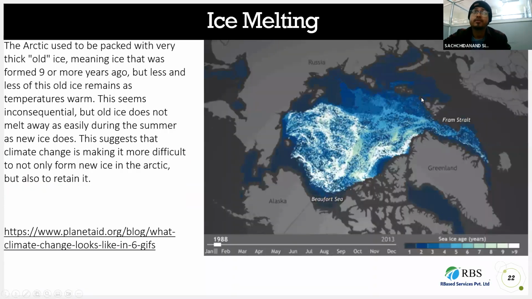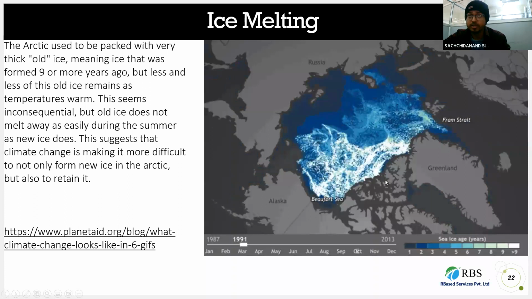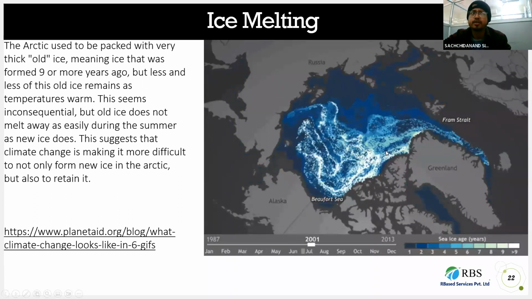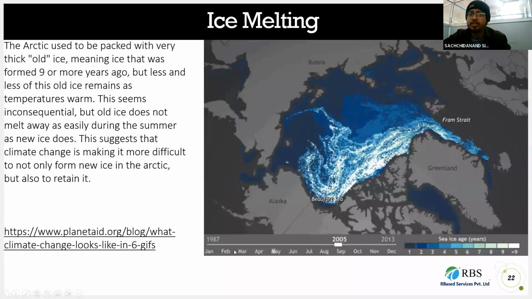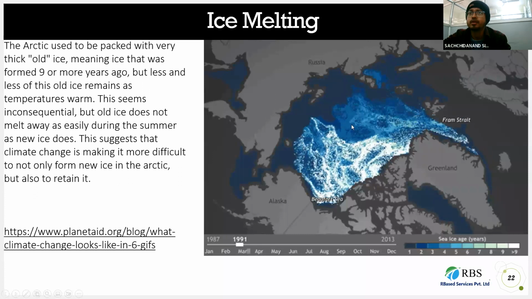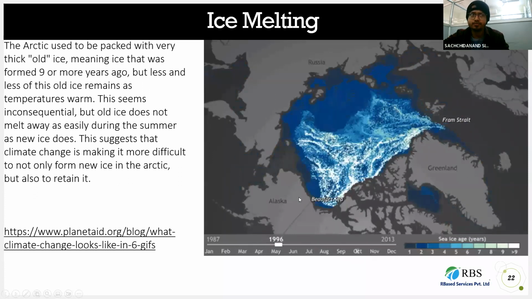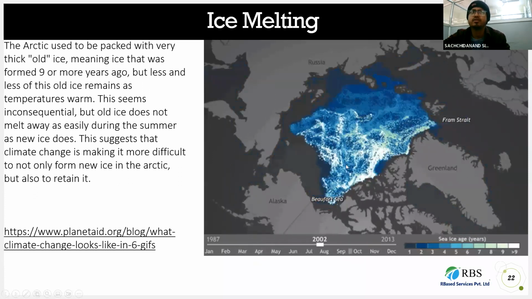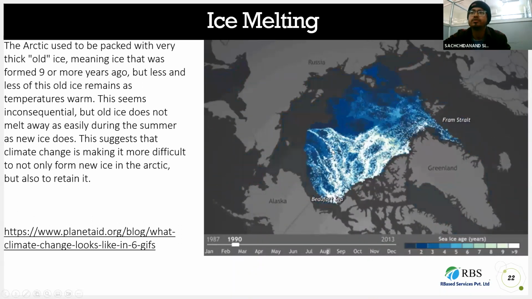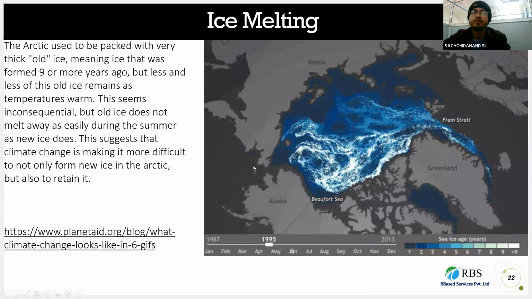ठीक है. Then there is an example of ice melting, like this is I think nearby Alaska, कि how much due to climate change from 1987 to 2003, how much melting has occurred. All these images you will get online on the NASA portal. They have shown all these images.